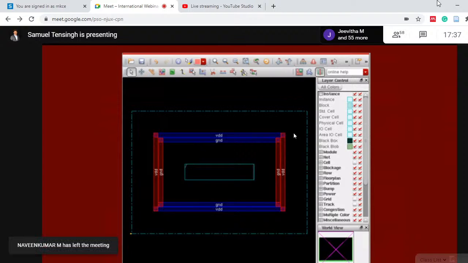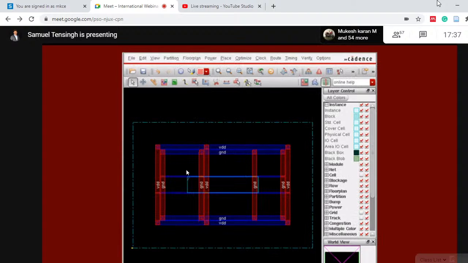Okay, this is an example where you have a region, and this region is surrounded by VDD and ground. This is the block ring, which is covered by VDD and ground. This is how a design will look after you do power planning. You have commands to do power planning. You can also implement it as a Unix script, or you have the option in the Innovus GUI to do the power planning for block ring placement, follow pin routing, everything. You have an option.